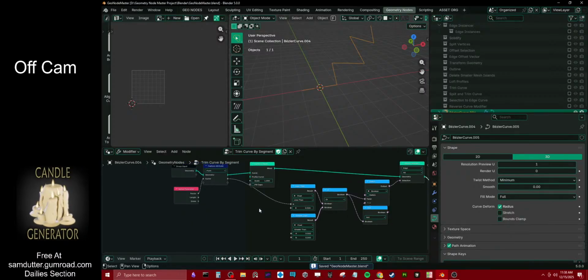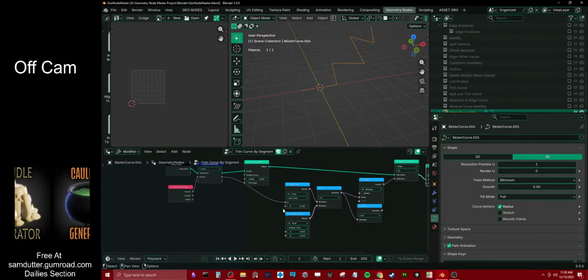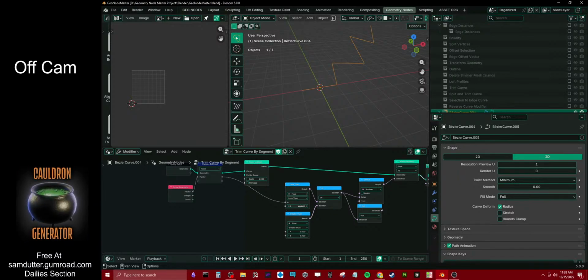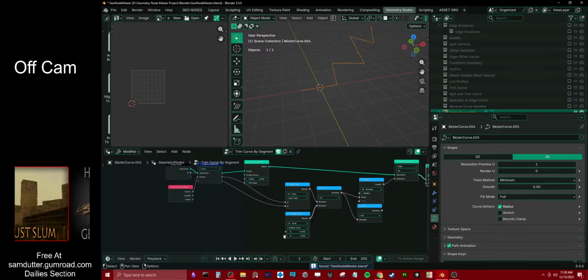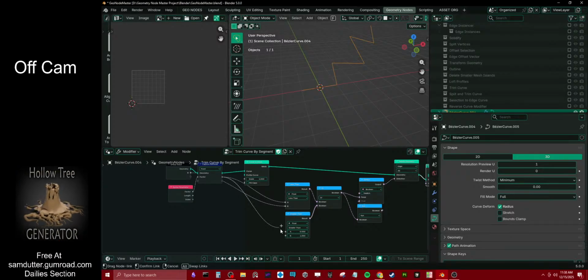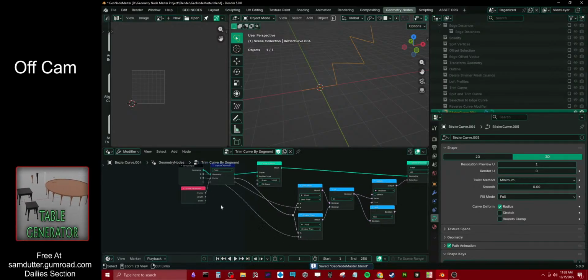Less than 0, greater than 1. That way we start at the appropriate spot. Like so.